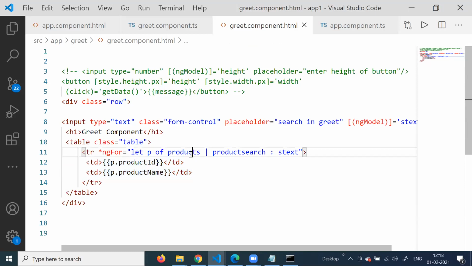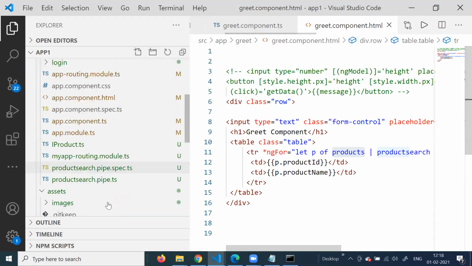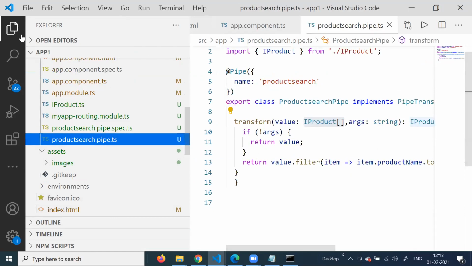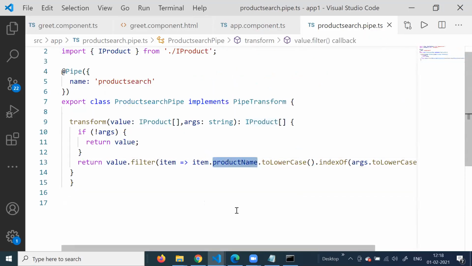But let's say that this products array has an entirely different field. It will not work, because in the pipe you have done the condition on product name. So let's say you are passing a type which does not have product name.